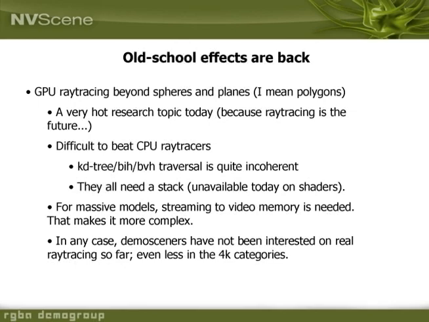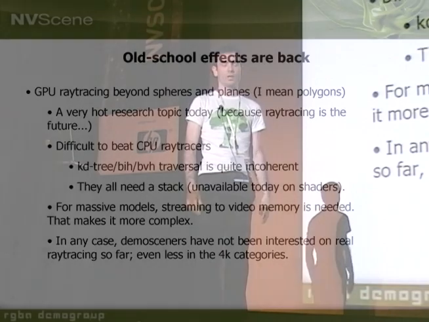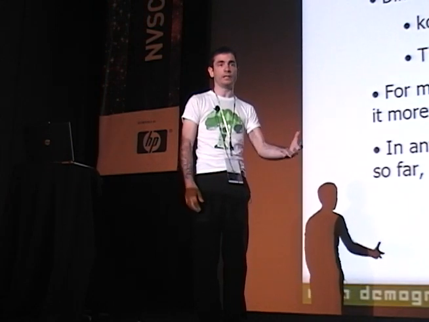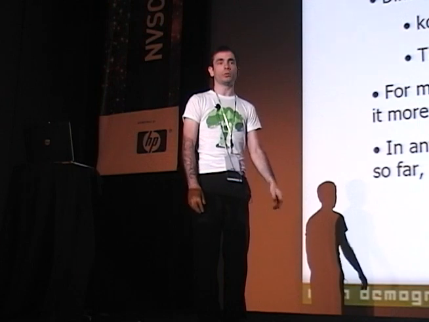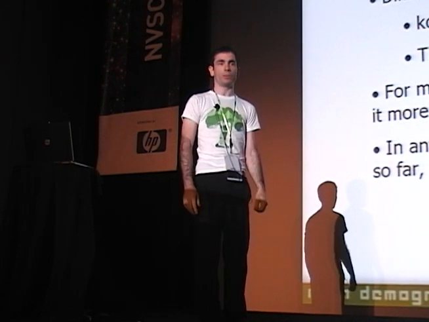And this doesn't fit at all with real ray tracing. So that's perhaps a reason not to have GPU ray tracing yet today. The other reason is that you need a stack to be able to traverse recursively one of these acceleration structures, and you don't have a stack on the shaders.